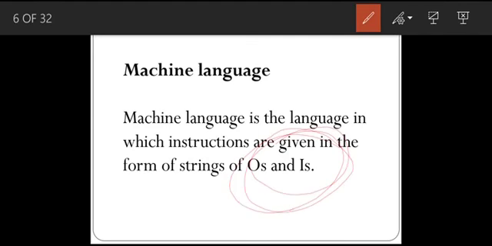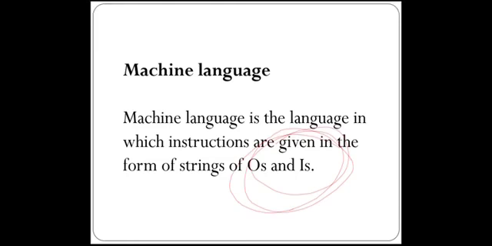But these machine-level language programs are machine dependent. That means if I create any code on my system and I want to run that code on your system, it is very difficult, and there is only a possibility that it might run. So machine language is machine dependent. A complete knowledge of computer architecture is required to write a program in machine language. So programmers find it a little difficult to understand machine language. So they need a little upgradation.